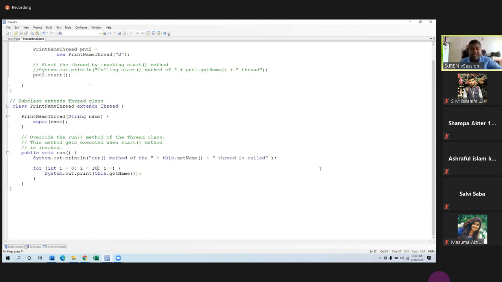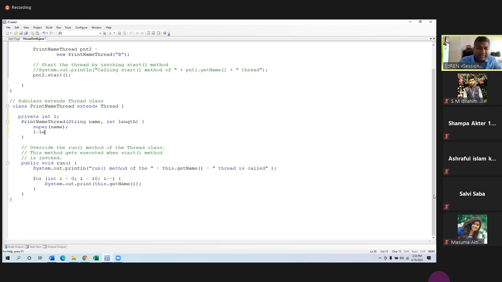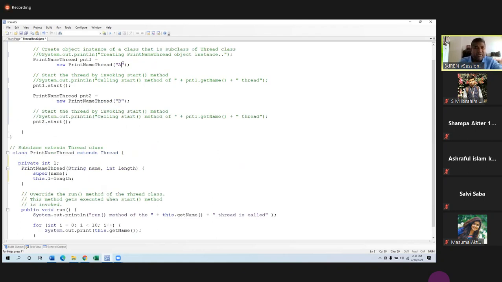So we can take a variable inside our task class, which is an integer, like a private integer. This one is private in this class. Let's say we have L, and we are passing L in here. We are also passing a length integer, so we are setting L equal to length. You can write this.L, which is better, so that you can understand that this is the class's L we are taking. So from here we are taking length as 10, and here length is 20.